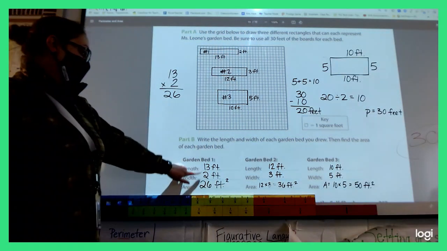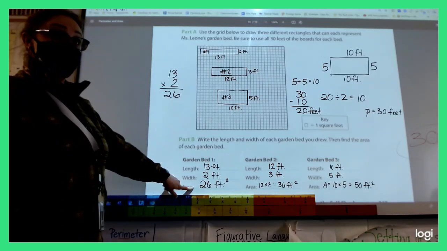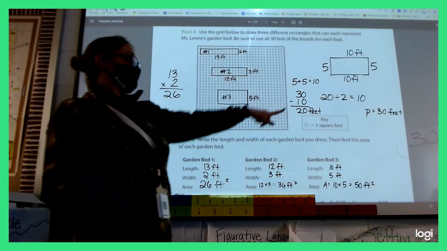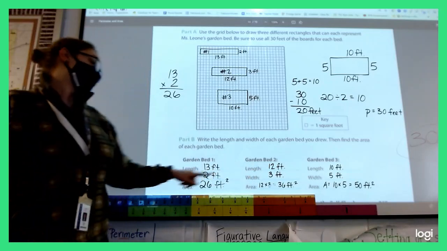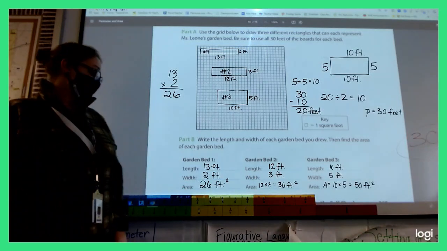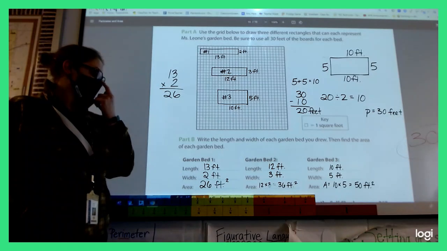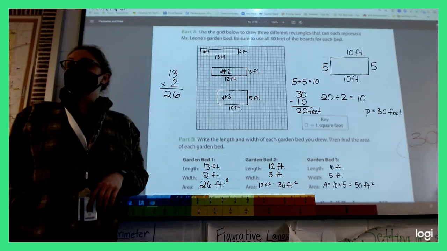Okay, so the areas are all going to be different based on how we drew our shape. Okay, so even though the perimeter was 30 feet, did our area continue to change depending on how it was drawn? So the areas won't always be the same because instead of adding all our side lengths, we multiplied just 2 of them. So they should all be different. Any questions? All right, nice job.